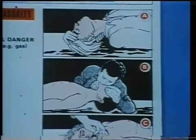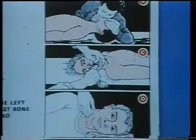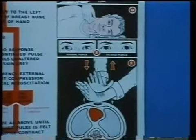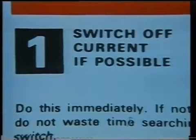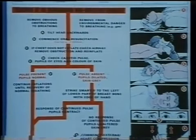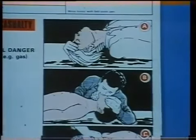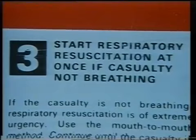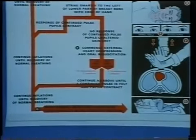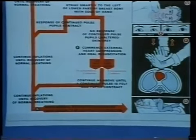A most important aspect of working with electricity is safety. Electricity is dangerous — fatal shocks have been caused by voltages as low as 50 volts. It is most important that everyone becomes familiar with all safety regulations and procedures as well as the essential rescue methods relating to electric shock. First, switch off the supply if possible. Remove the victim from contact with the supply. The victim must be made to lie comfortably and the pupils of the eyes checked. If they are dilated, this can mean that the heart may have stopped. External cardiac massage must be administered and the lungs inflated with oxygen in a rhythmic pattern until the victim regains consciousness and is able to control his own breathing.